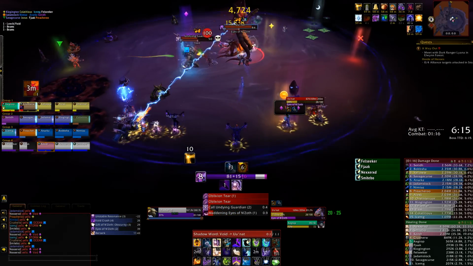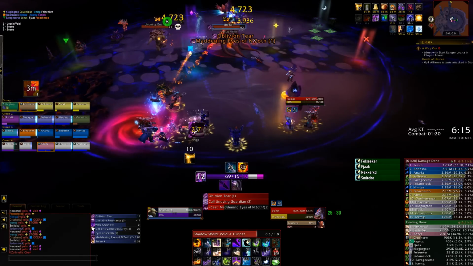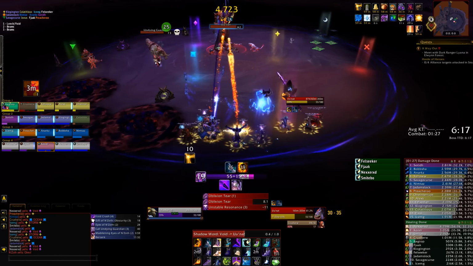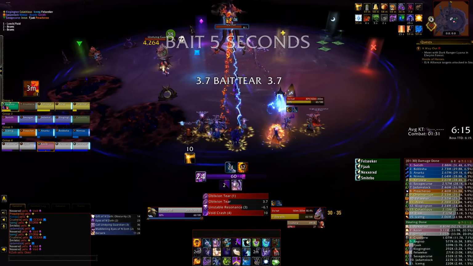Whilst in formation, it is important that your ranged DPS and healers keep a close eye on the Oblivion Tear timers. You want to bait these close to the edges of the room and importantly away from the Warlock portals. We use a very intrusive weak aura to help with this. As for the Void Crashes, they're soaked when at their smallest size, or when a large personal cooldown has been used. Anyone and everyone should look to soak them if they land nearby.